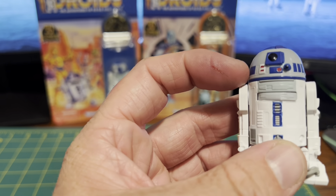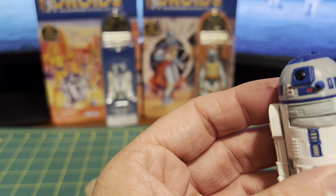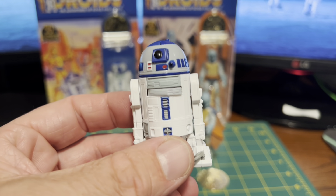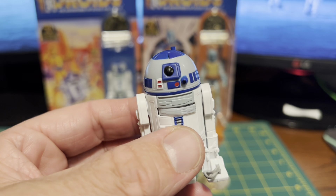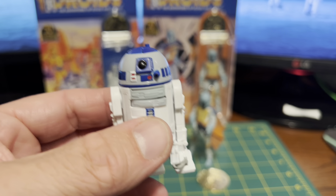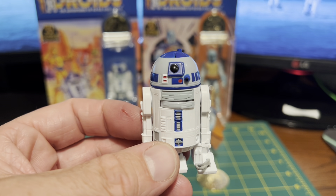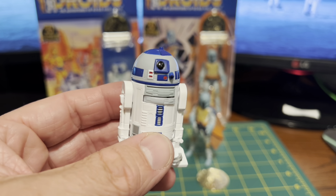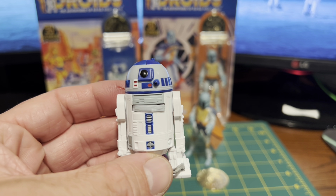Not my favorite sculpt of R2-D2. If we're talking best R2-D2, I think it's probably the 30th anniversary collection one — he comes with the little serving set, that was a really good one. Personal favorite of mine is the Power of the Force 2 ComTech one. I actually have one in my Millennium Falcon because it's a really good A New Hope R2. It came with a little holographic Leia, so that was a rare one, but I was lucky I got a bunch of those and used them all over the place in displays.